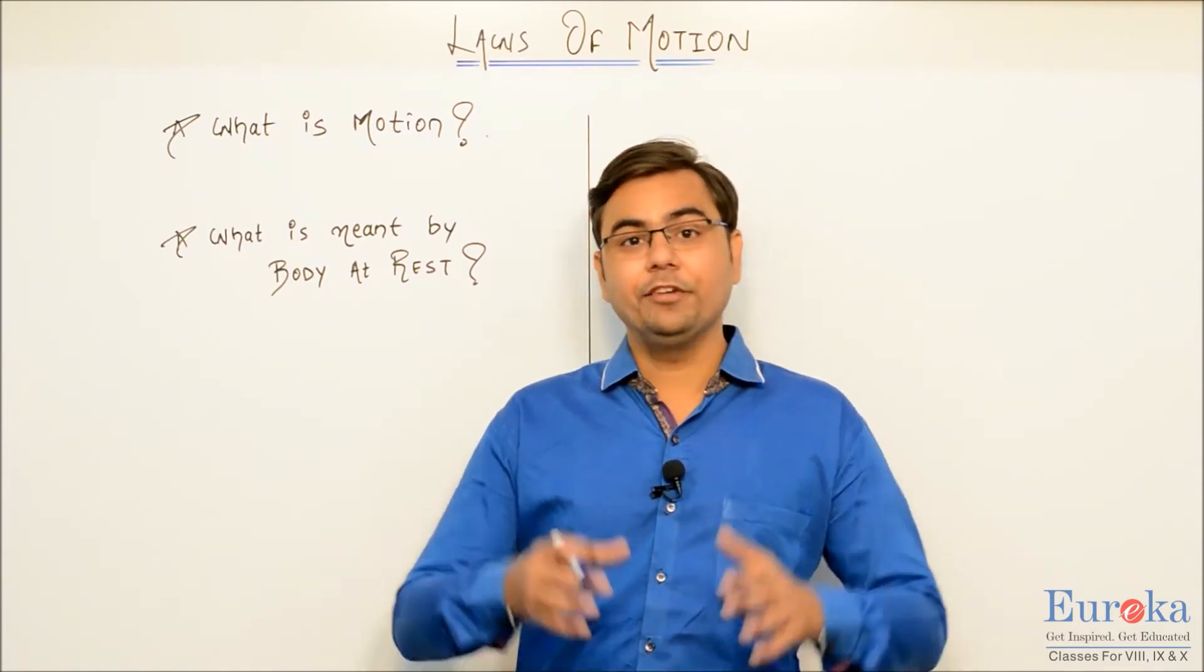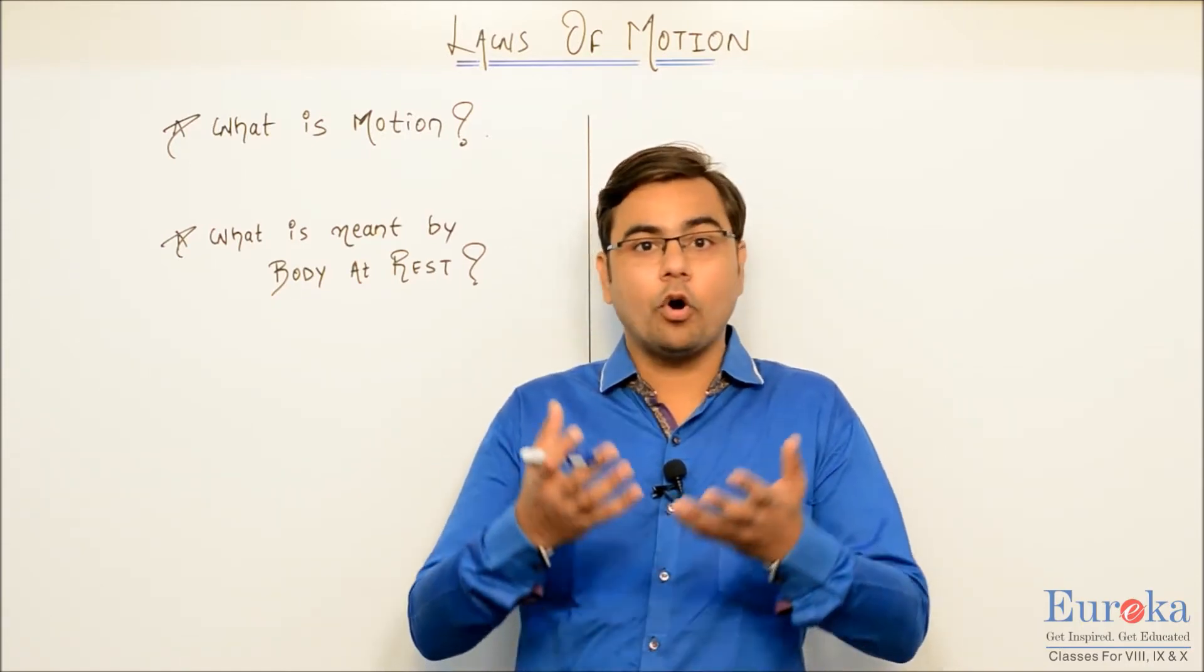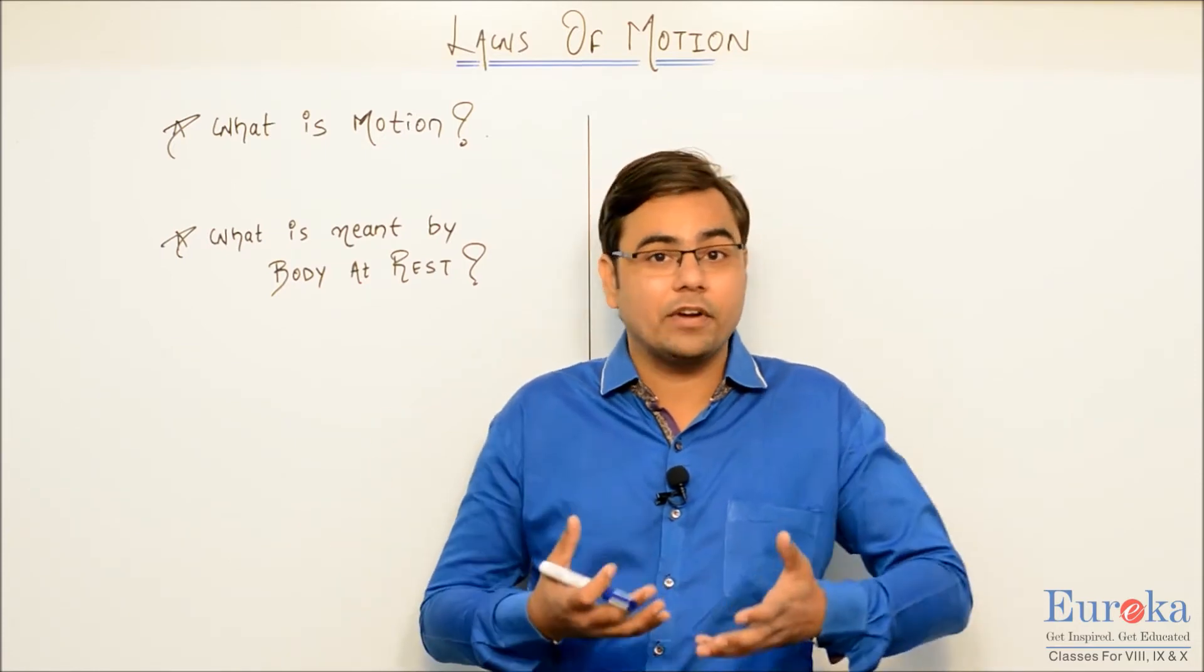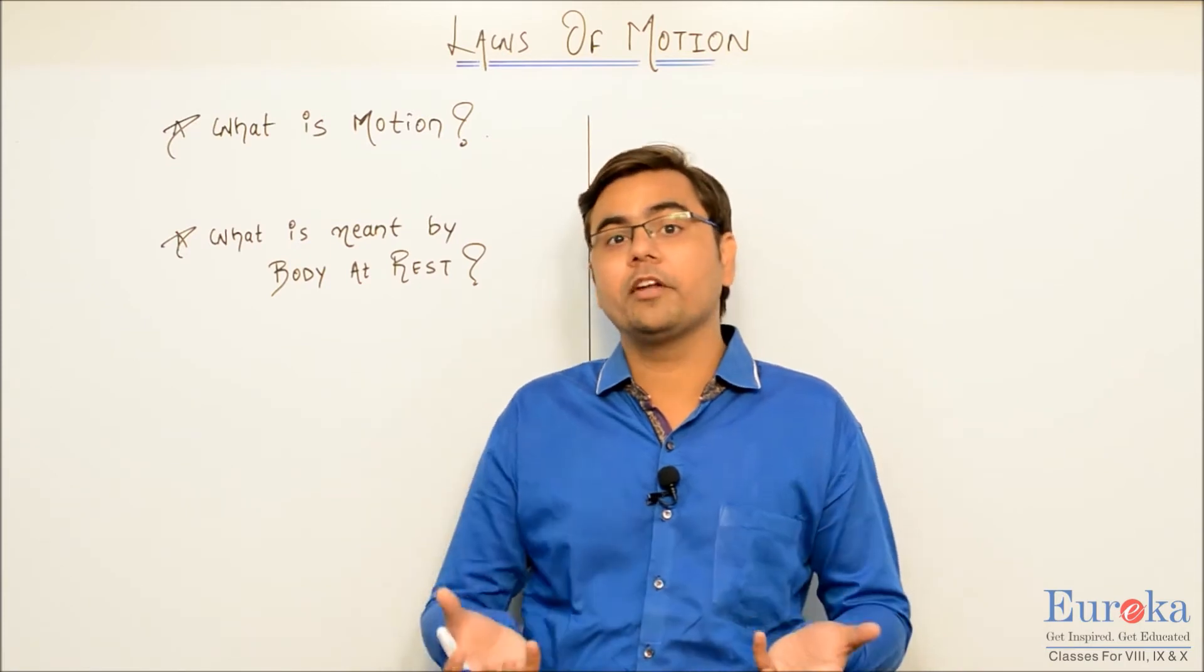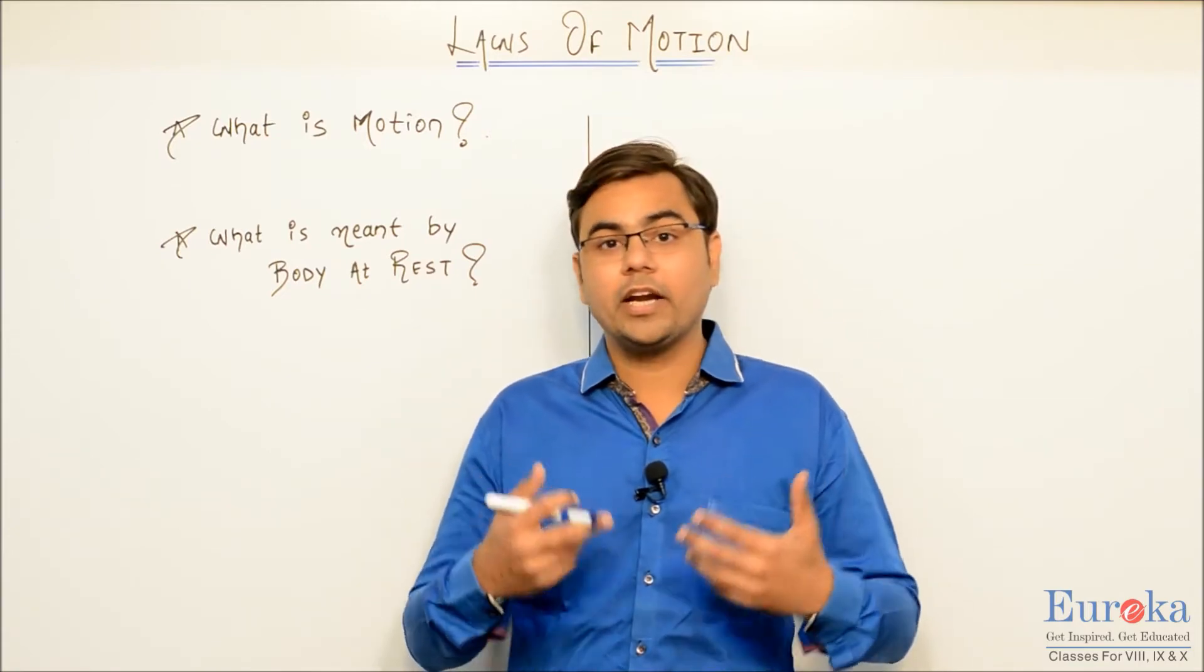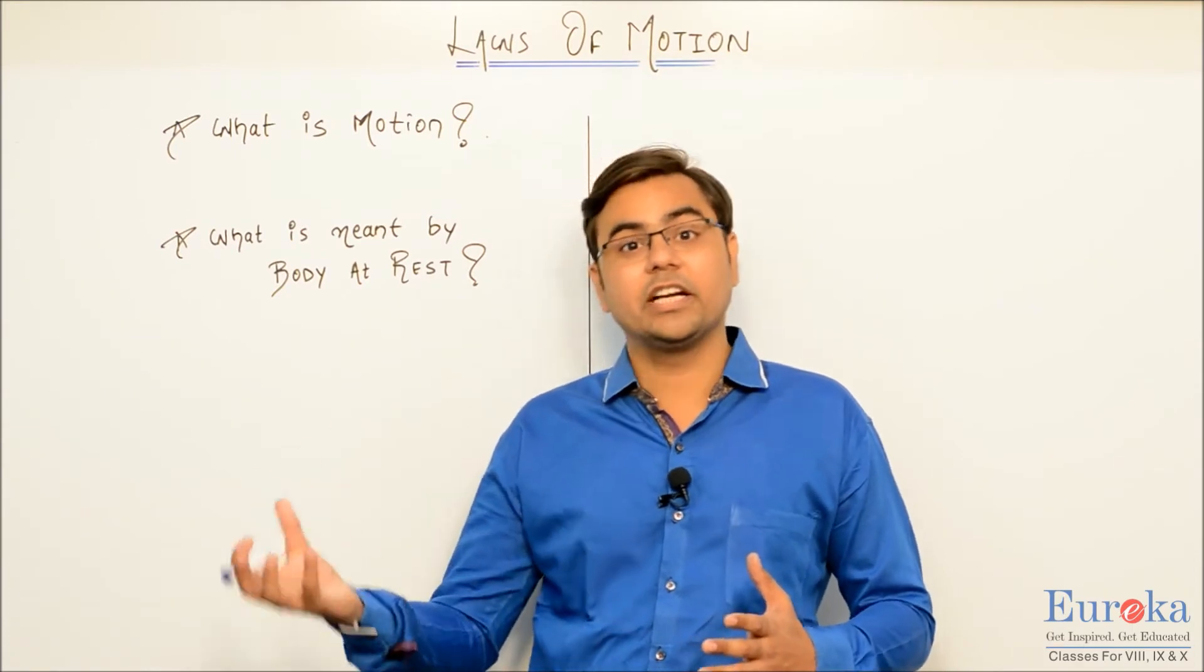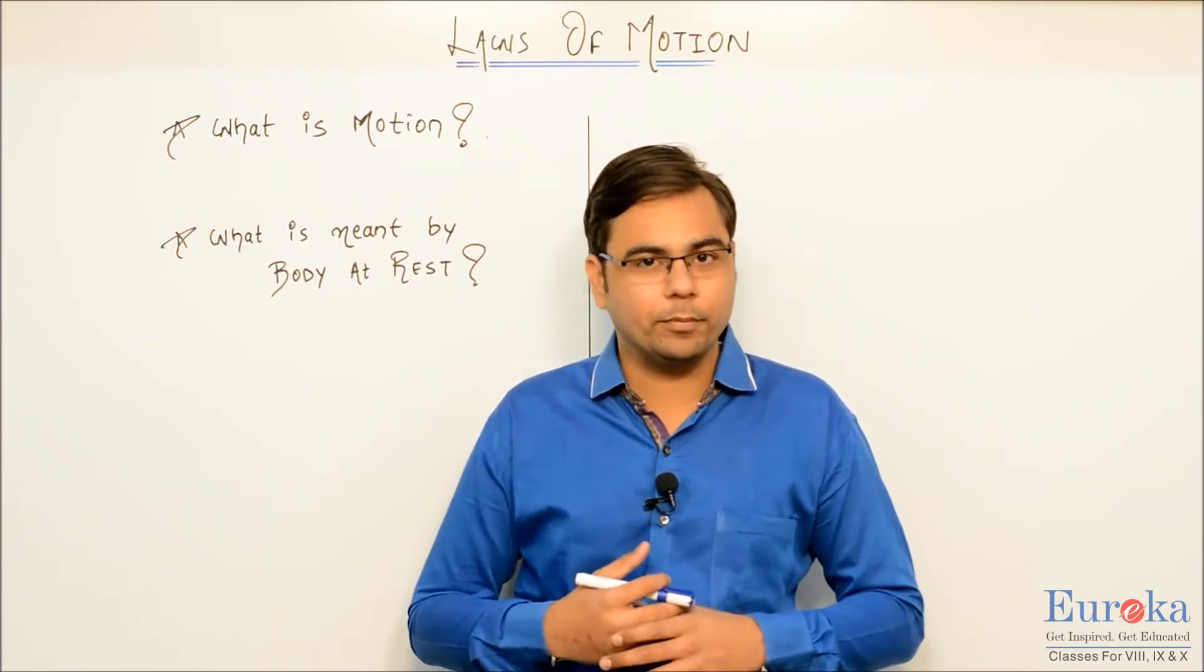Earth is in motion. If Earth is in motion, if we come backward, we can imagine that the continents or the countries or the cities or this building or even myself right now cannot be in the state of rest. So how can we justify motion? Because as we just discussed, the change in the position of an object. So right now I am not changing my position visibly, but with respect to Earth which itself is changing its position, how can I say that I am not changing my position?